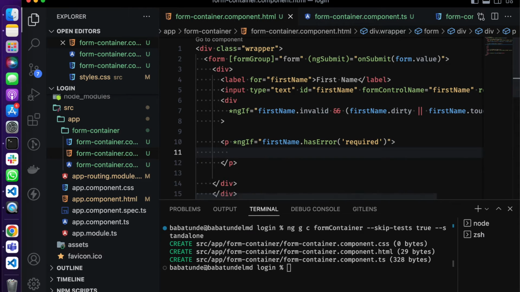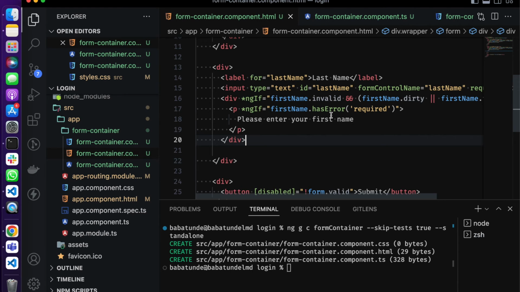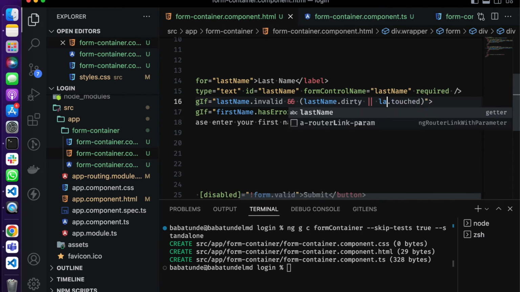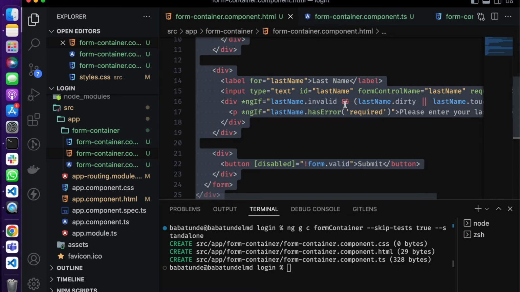If that's the case, please enter your first name. Should work fine. Just going to copy this, change this to last name. Please enter your last name.